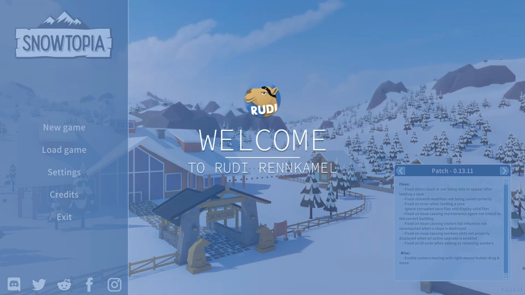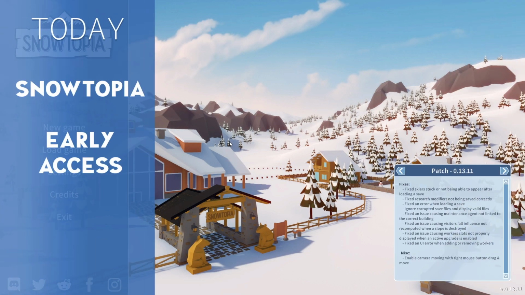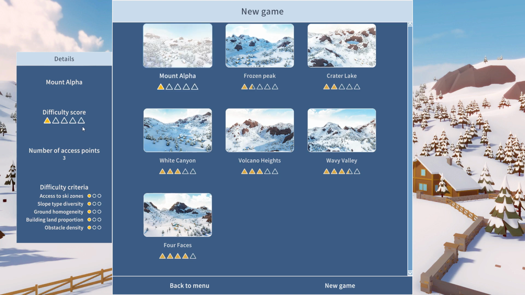I really appreciate, as always, that you just jumped in, put on your skis, and we go for another heavy ride down the hill. Today, there are a few little fixes, as you can see over here. We are not going to go into all of them, but we will do something different today. First of all, we're going to play, obviously, a new level. We've done Mount Alpha and Frozen Peak.